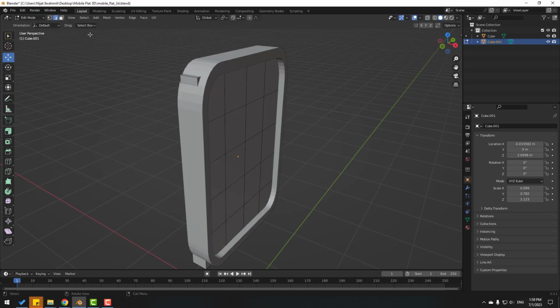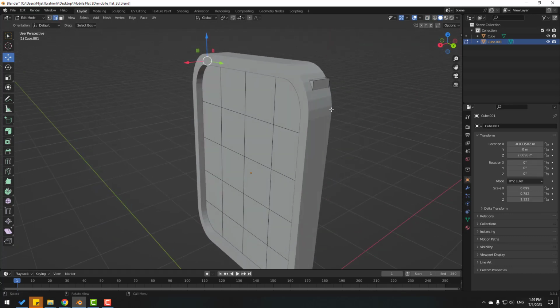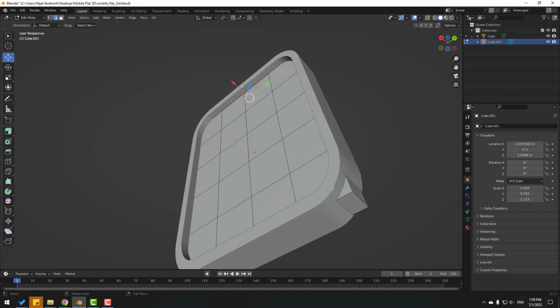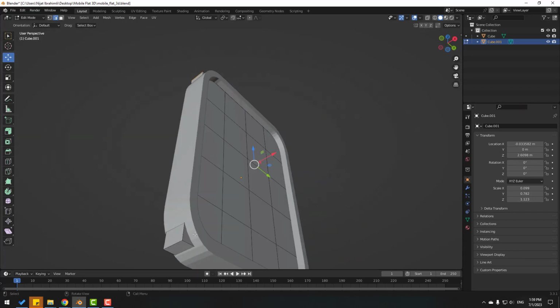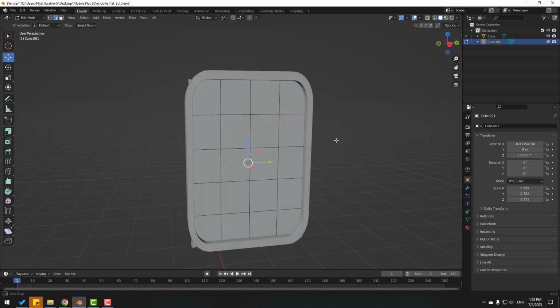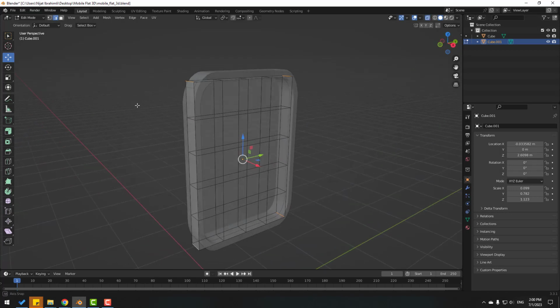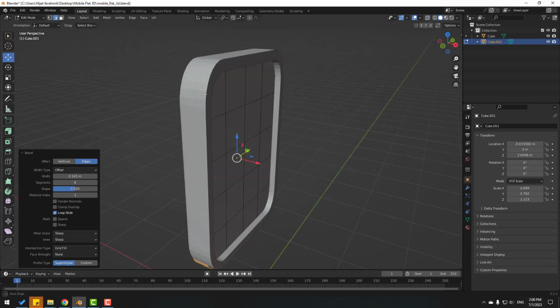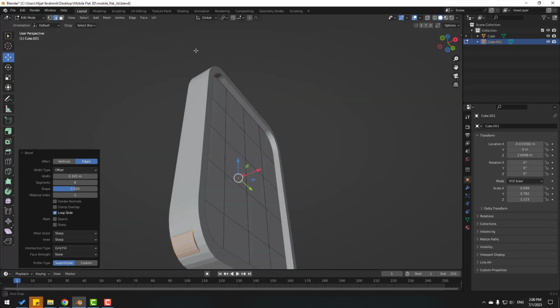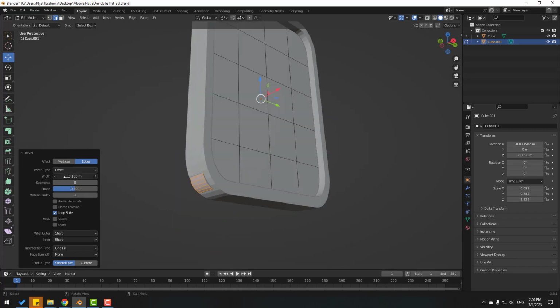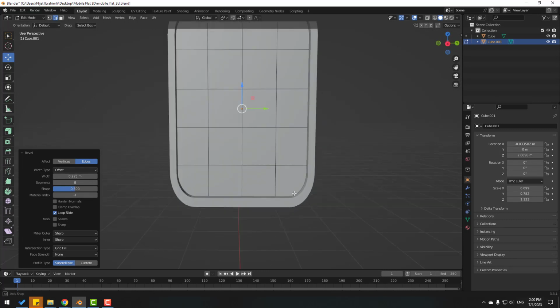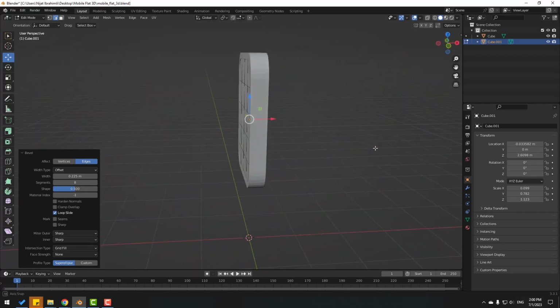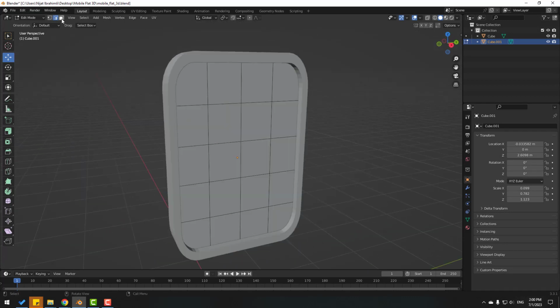Okay, so at this time let's change to perspective view and click this icon. Let's select this edge again, hold shift and select this and this and finally this edge. Click this icon again for the scene side, and again Ctrl B for bevel. Let's bevel like this. Okay, click X-ray. Let's see. Okay, nice. We can also change it a little bit like this. Looks good.